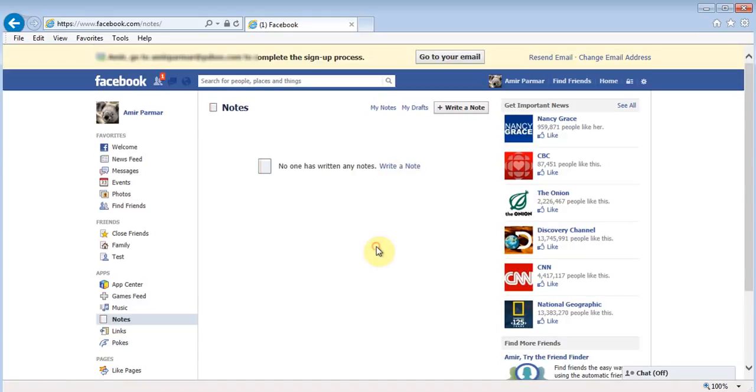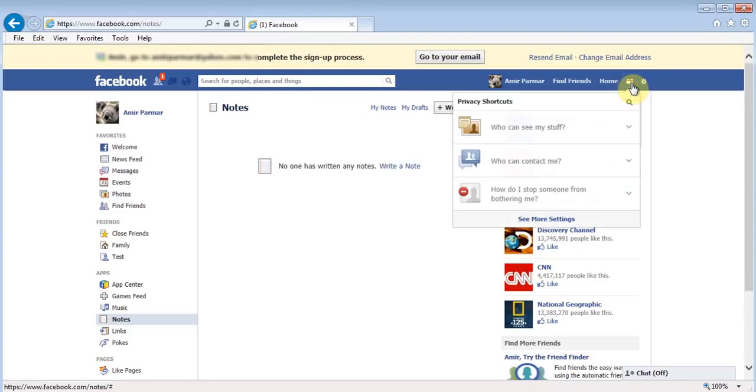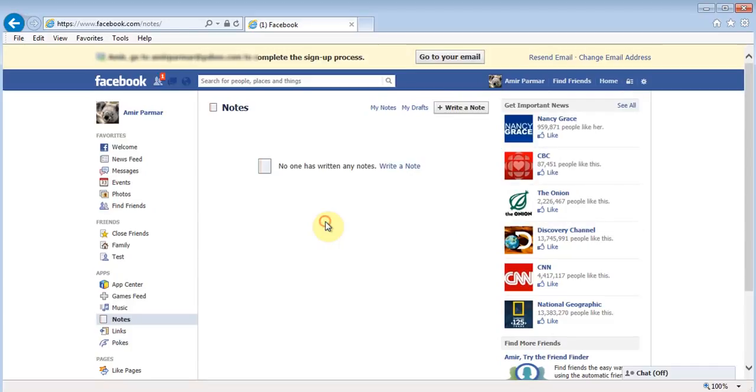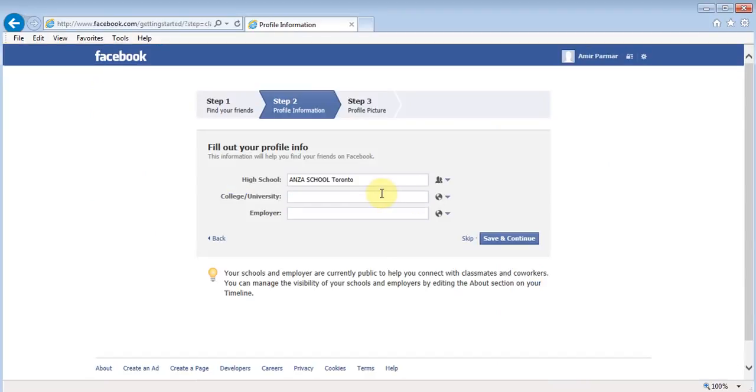I hope this Facebook information gives you enough to get you going. Just be mindful of your settings and be careful what you say, because think of it one way: whatever you say on Facebook, a lot of people could have access to it, so you want to be careful what you share. Thank you for watching.